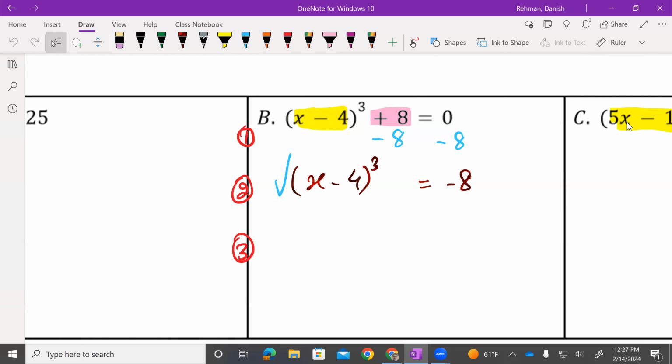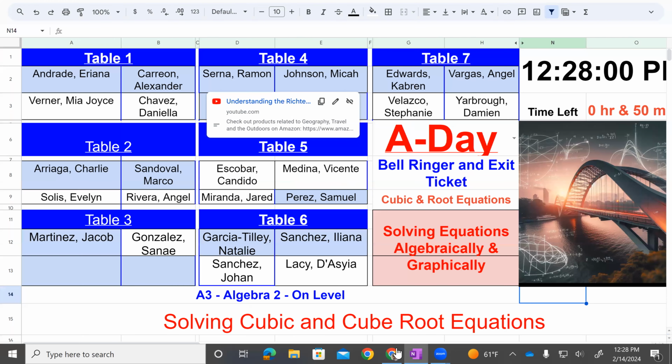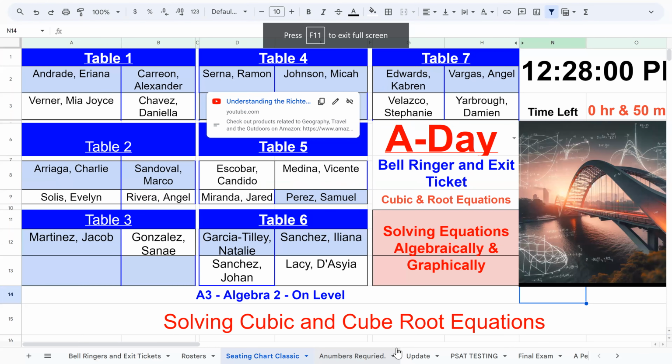I will take a cube root here on both sides. On both sides. And cube root means this 3 here and on the other side also. So what will that do with the cubic term? It will cancel it out. The cube and cube root will cancel out with each other. How will I solve this? -8, cube root of that. To solve this, I will take you back to the Desmos. Can you open the Desmos on your screens also?